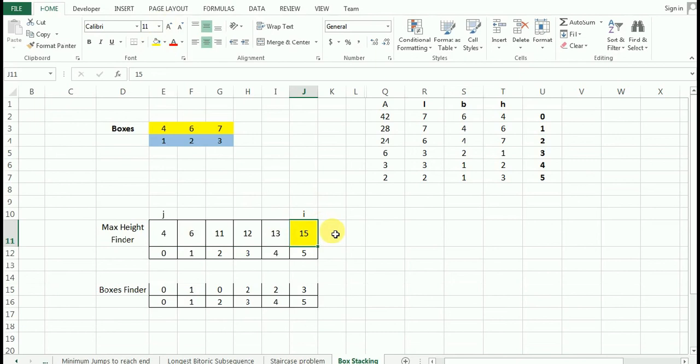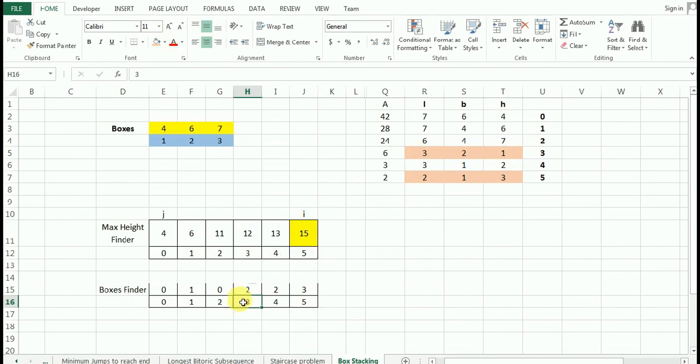Now let's find the component boxes of our box stack. So 15 is at 5. So my first box is going to be 2 1 3. That means, what I'll do, I will mark it over here. That way it will be more clear to you. So 2 1 3 is going to be my first box. Then the value over here is 3. That means 5 is on top of box number 3. So I go to 3 over here and I mark this as my second component.